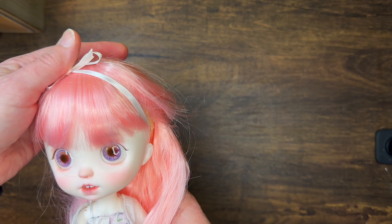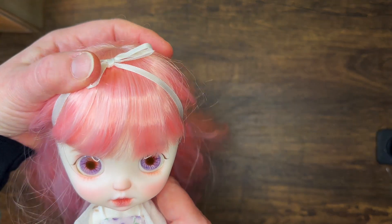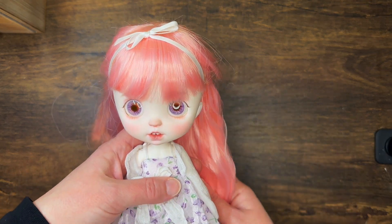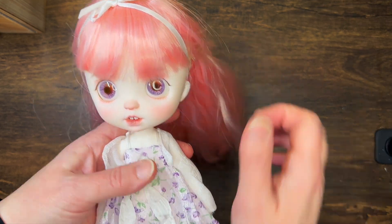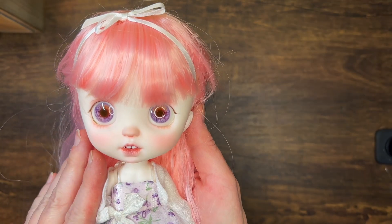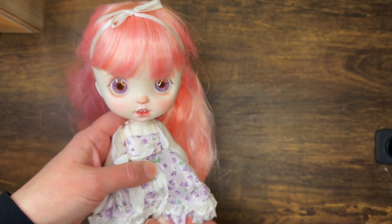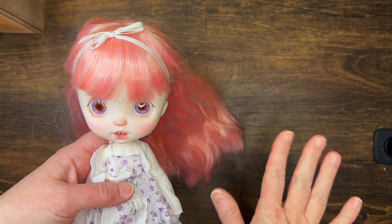It's kind of hard to style wigs on dolls like these because if you pull too hard the whole thing pops off and you have to start over — that happened a few times, even when trimming the wig. We managed to get it looking alright though. I think I prefer the pink over the blonde wig — it just works with her complexion better. Between the dress and her hair, you see both colors in her eye chips, which looks really cute. She's come into her personality more with the shorter hair and this dress.